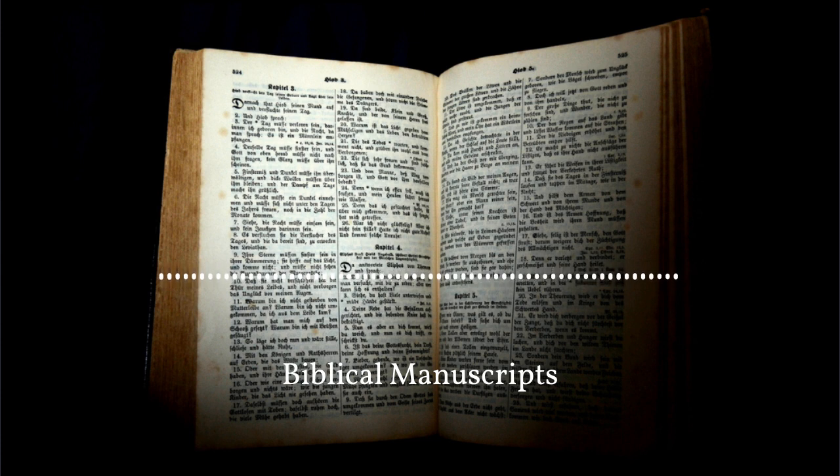Now again, most of these are fragments. Some of them very small fragments, some of them much larger. We only have about 60 complete Greek New Testaments. But even these complete New Testaments are very early when compared to most other ancient documents. Revelation is actually the least attested book. We have fewer manuscripts of Revelation than any other, about 300. So we have about 300 manuscripts that contain some portion of Revelation. It may not be all of it, but some portion of it.